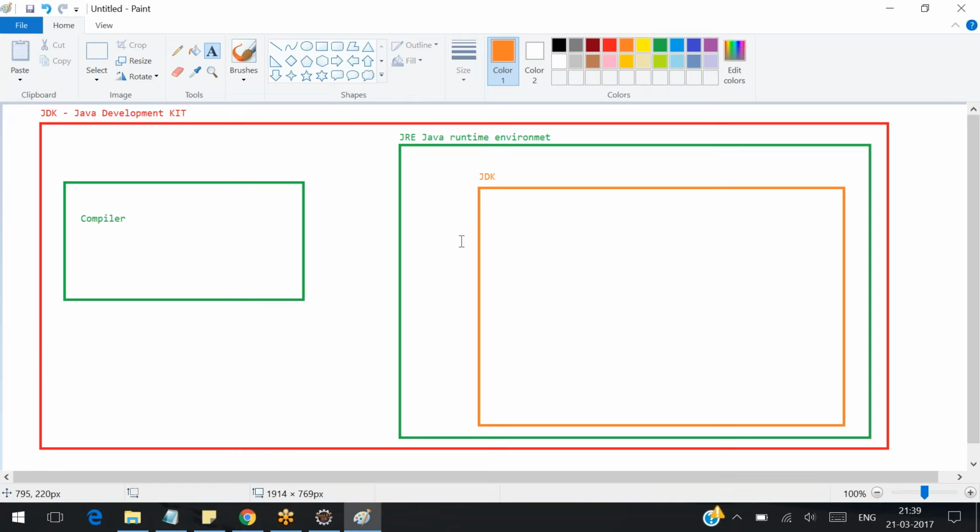Now there are two important things inside this, two most important things.